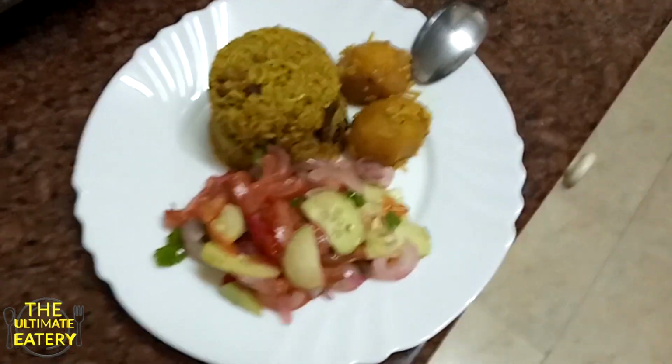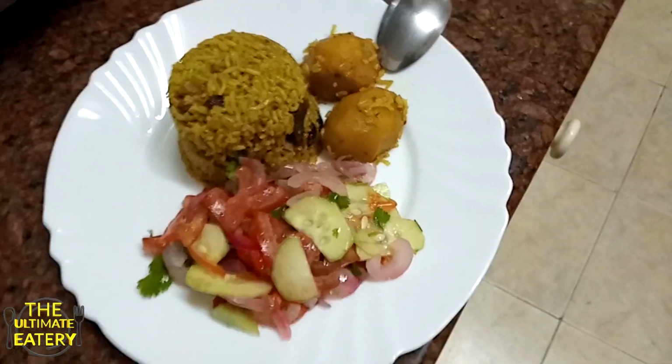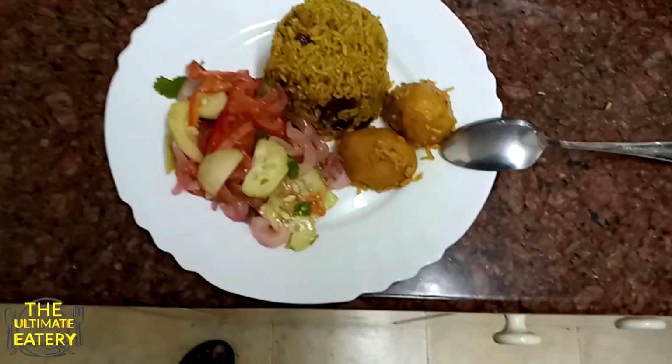And there goes pilau and kachumbari with the potatoes on the side. Yeah, and that's a full meal. Try it out and let me know how it goes.